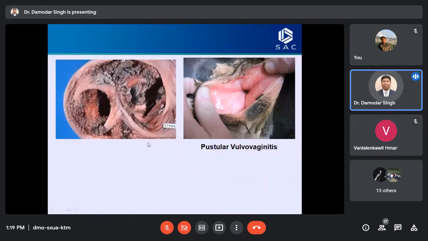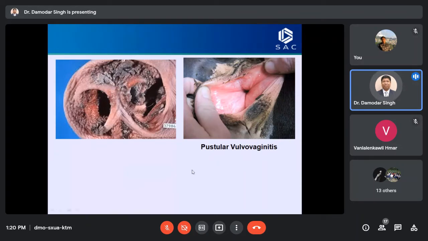Then if you make a cross section of the nasal cavity, at the nasal septum some necrotic lesions are there. Sometimes the nostril may be filled by these necrotic plaques along with fibrinopurulent nasal discharges. So that's why the animal may have difficulty in breathing. Open mouth breathing means breathing through the mouth. That is because of obstruction of the nasal passage by these necrotic plaques as well as the fibrinopurulent and mucopurulent discharges in the nasal cavity and the upper respiratory tract, right?